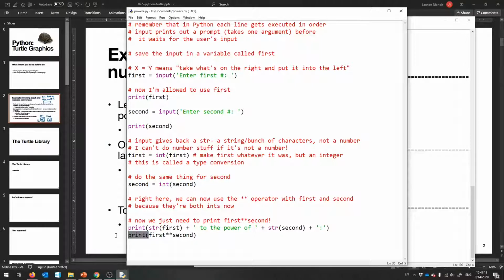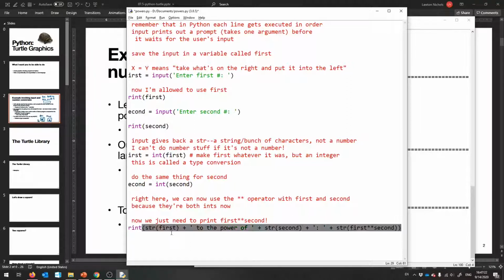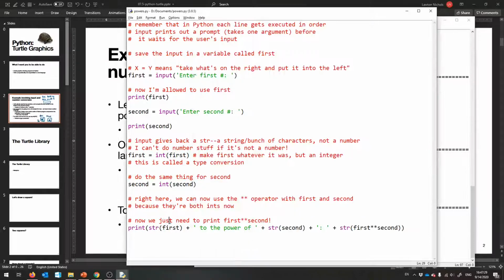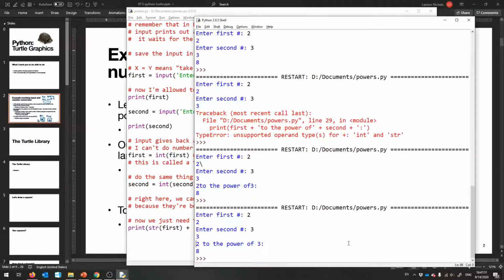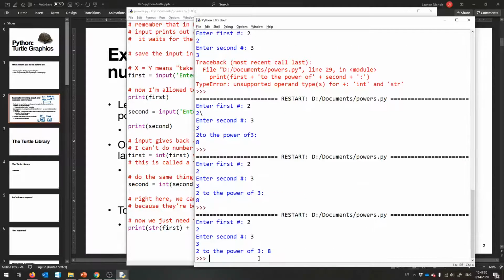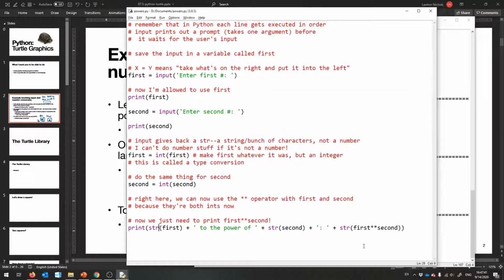We can say plus, you know where I'm going with this, put a space here, do the work, convert it to a string. Ooh, I like that. Now it's all in one line. You see that? It's a lot of work, but it's worth it. Oops. F5, 2, 3. Oh yeah, 2 to the power of 3 colon, space, 8. Because we do the thing, 2 to the third, and then convert it right back to a string so that I can add my strings some more.